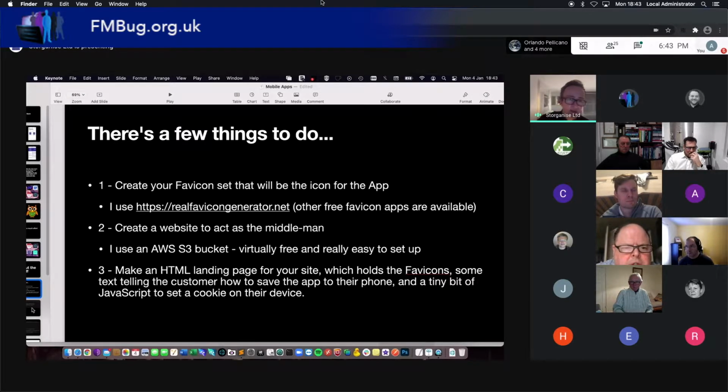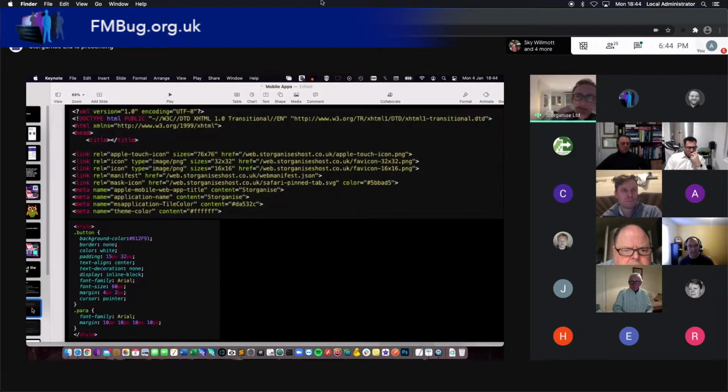Okay, let's have a little look and see what we got then. So this is the header of the HTML, this index.html page. So this is where you're sending your customers when you first send them to, in effect, download your app.